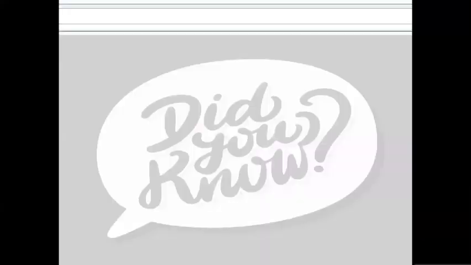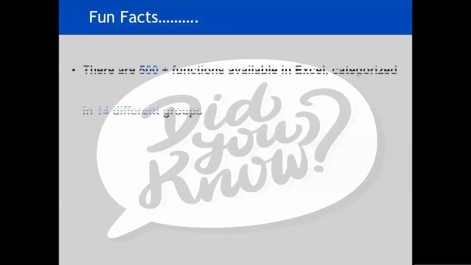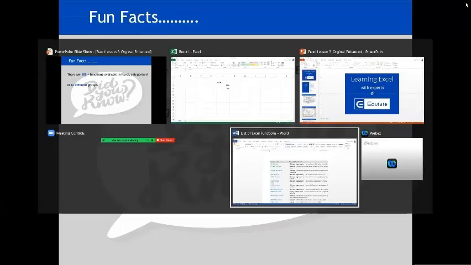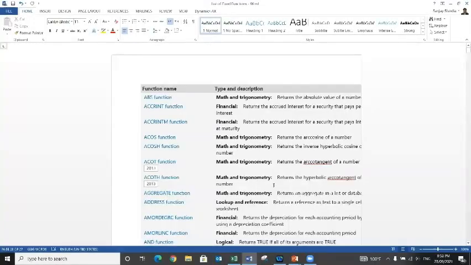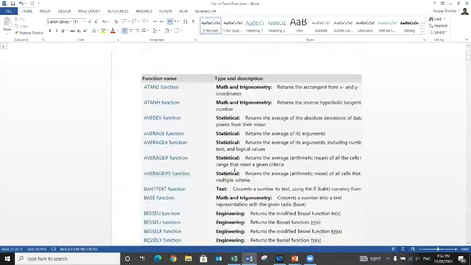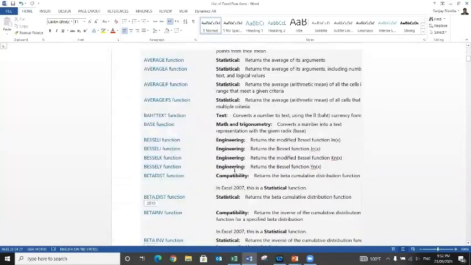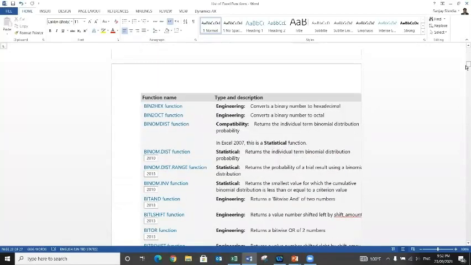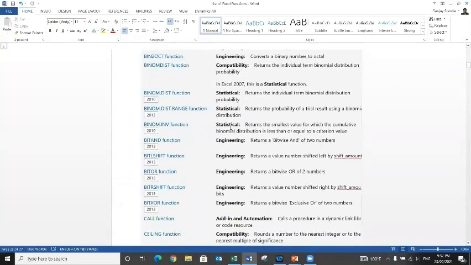Did you know some fun facts? There are 500 plus functions available in Excel, and these 500 plus functions are categorized in 14 different groups. Here, we present a list of all these various functions of Excel available, and this list runs into only 27 pages.